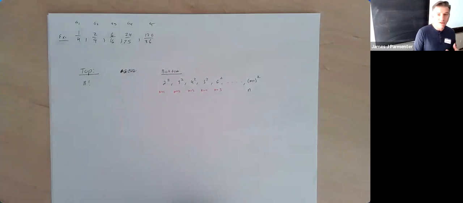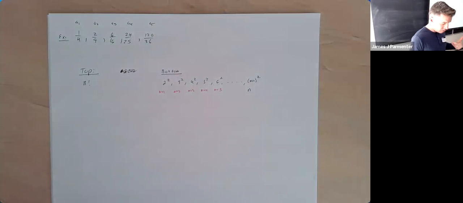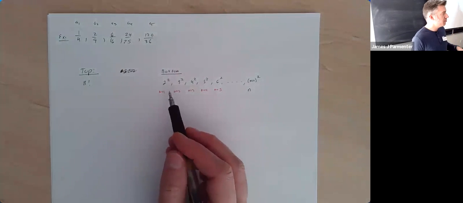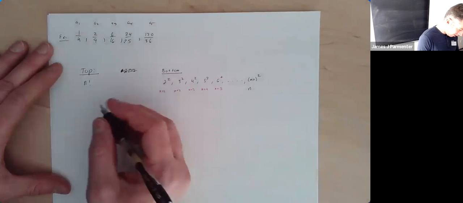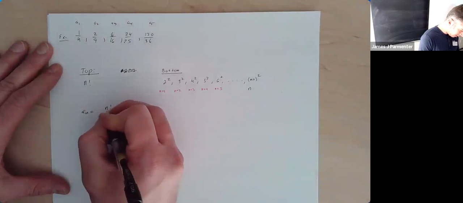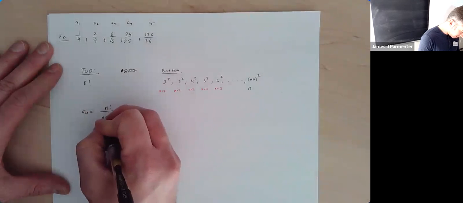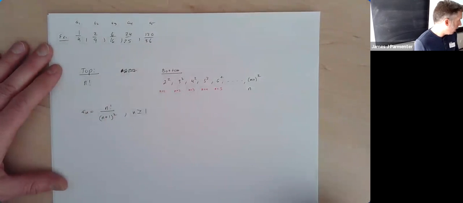So usually the thing I'm looking for when I'm trying to identify the pattern is trying to find some piece of it that's increasing by 1 every time. And then after I know it's increasing by 1 every time, I can write that in terms of n, because n is increasing by 1 every time. So here, our formula for this would be a sub n equal to n factorial on top over (n plus 1) quantity squared. And again, that's starting at 1.